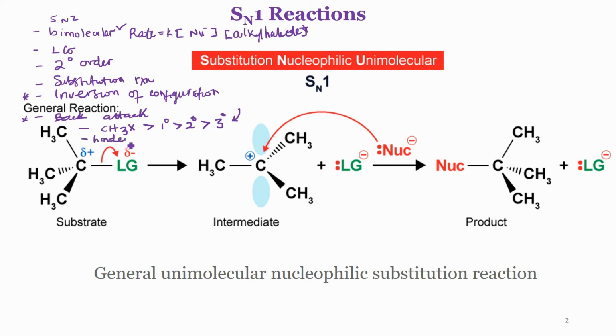Yeah, so now these last 2 points will be the opposite of SN1. So SN1 will take the reverse of this. So it's going to prefer tertiary over secondary over primary because of stability of the carbocation, which is what you're seeing here. This happens to be a tertiary because the C plus goes to 3 other carbons like 1, 2, 3. So that's a tertiary.